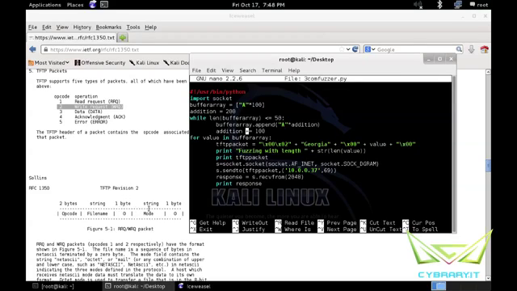Then the string mode, that's where we're going to fuzz. So we have for value in buffer array, so it's going to take a times 100, then the next round it's going to do a times 200, so on and so forth. And then finally the null at the end. So this is indeed a valid TFTP packet. We've just put nonsense garbage in the mode value. We print out fuzzing with length and then the length of value. So it'll say fuzzing with length 100 and fuzzing with length 200, so on and so forth. Also have print TFTP packet here. We can take that out or just print out the packet.